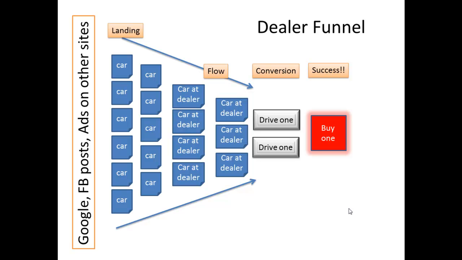Okay, so can you see the idea here? Can you see the value to the organization of looking at it this way? It's really important that you see this perspective as well as the user perspective. We give you lots and lots of user perspective. This is the organization's perspective. They want lots of people coming into the dealership, and that's what our site's going to try to do. Now, it's not tricking people. I don't want to give you that impression. They want to buy a car too. Our idea here is that this flow, while it helps my organization, is simultaneously going to help the user. So let's look at that part.